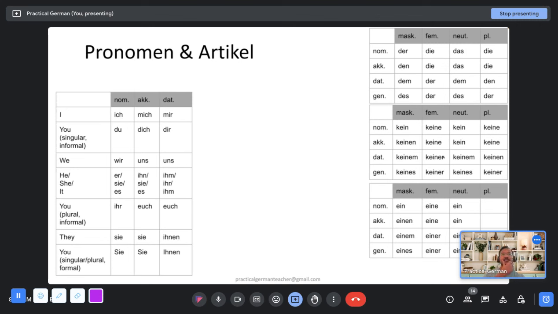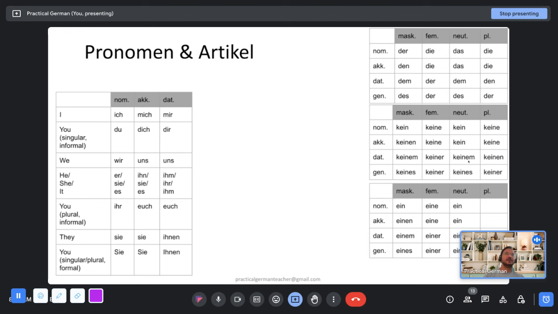Okay. Let's talk about this logic you already know. When you go from nominative to accusative, you know only masculine changes. See, der became den, these ones remain the same. This applies to kein as well. Kein became keinen, these ones remain the same. Here, ein became einen, these ones remain the same. Also, the change was like, you have to make the ending sound like en. So der became den, kein became keinen, ein became einen. Okay. Let's talk about dative. In dative, masculine and neutrum are the same.